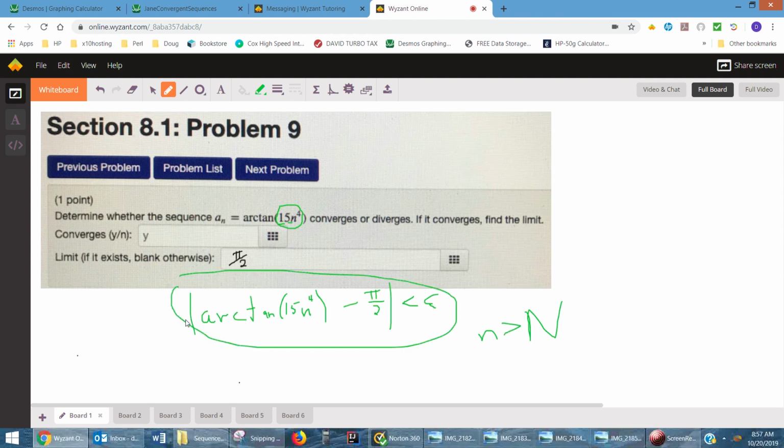Okay, I don't know if you're going to have to be able to do that, but you do have to know that arctangent is based on the fact that as these angles get closer and closer to pi over 2, the tangent gets bigger and bigger. So the limit of this sequence is pi over 2. Okay, so I'm going to end this video and have separate videos for the other 3 problems.